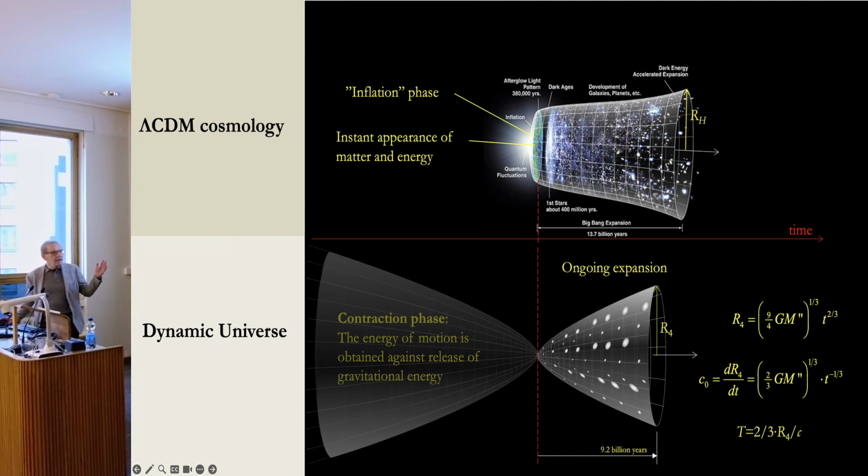And what is the very important extra plus here is that with these simple formulas, we get exact, very precise, and mathematically simple equations for the development of the radius of the sphere and also the time which has been used to reach the present radius. And in fact, the present radius is 13.8 billion light years.